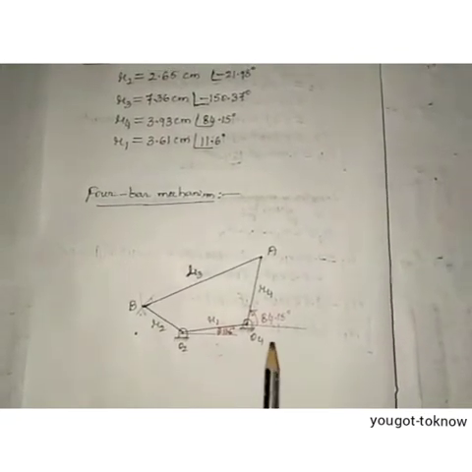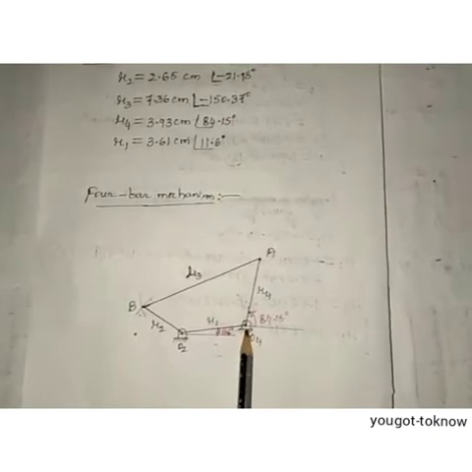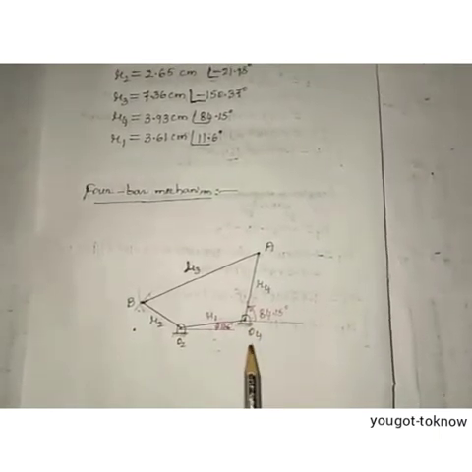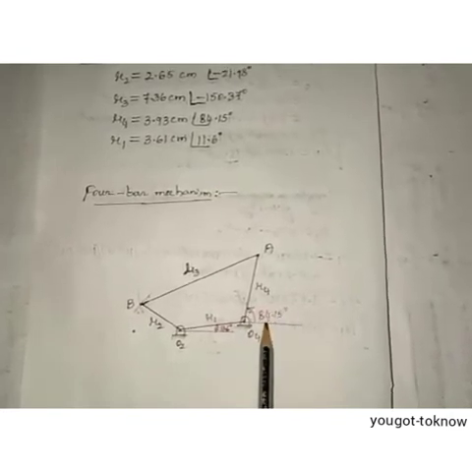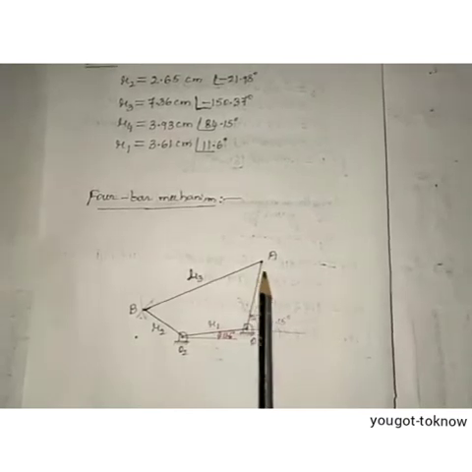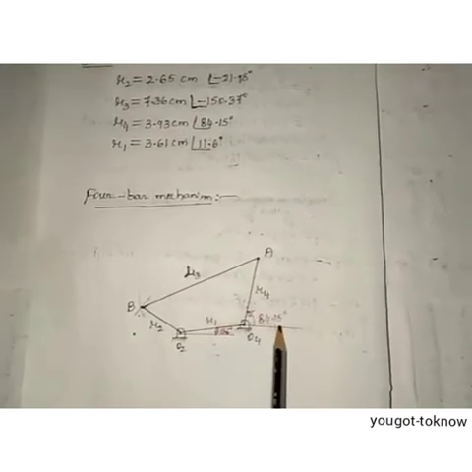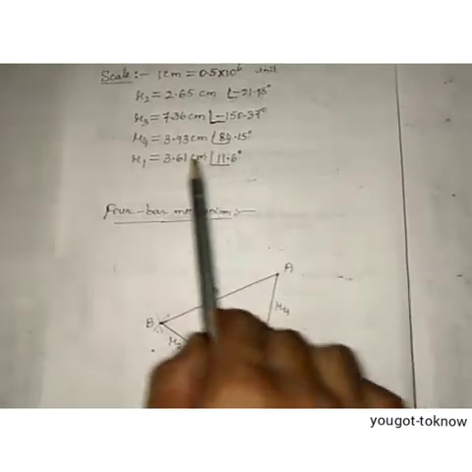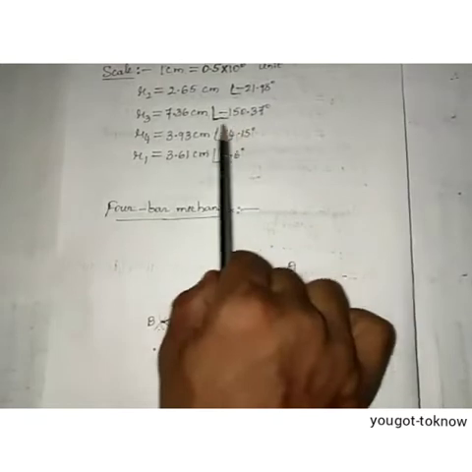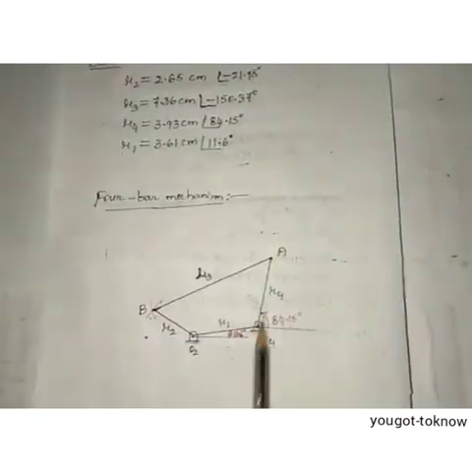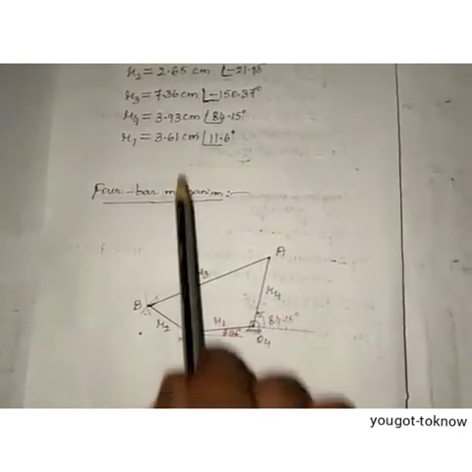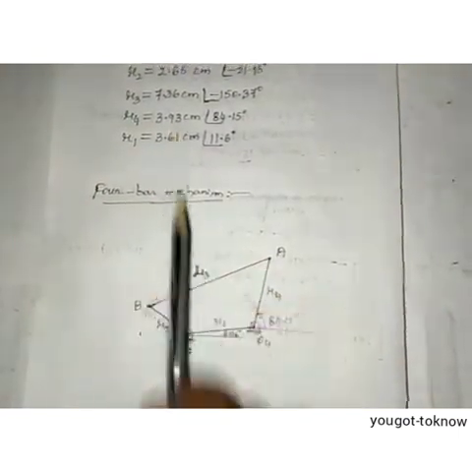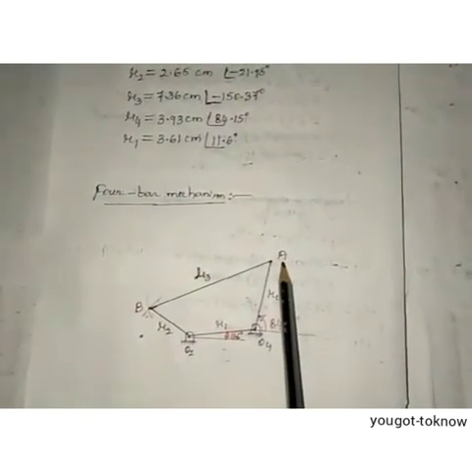Then further, through O4, draw a line horizontally. Again, with O4 as the center, with reference to this horizontal, in counterclockwise, draw a line at an angle of 84.15 degrees. So further, I will select the R4 value and its angular position, out of which first we have to take the angular position like this. Then along this path, mark the value of 3.93 centimeter. Then we get point A.